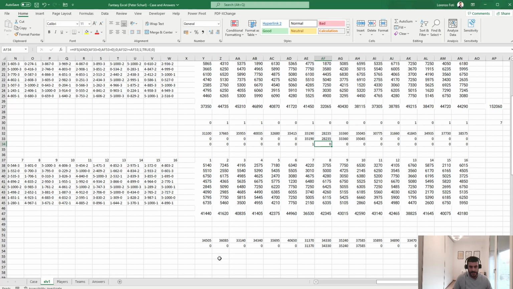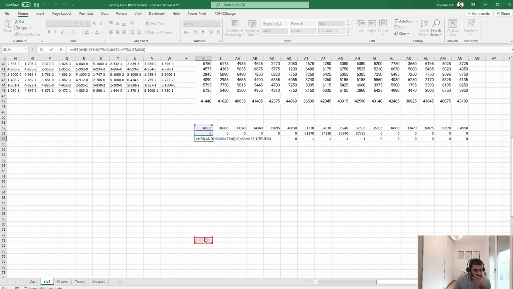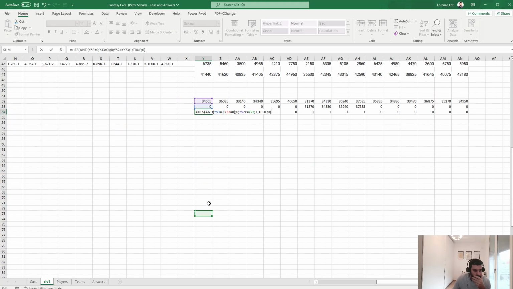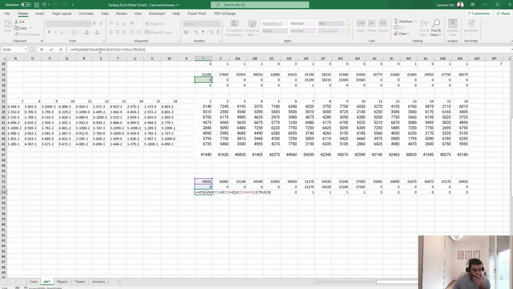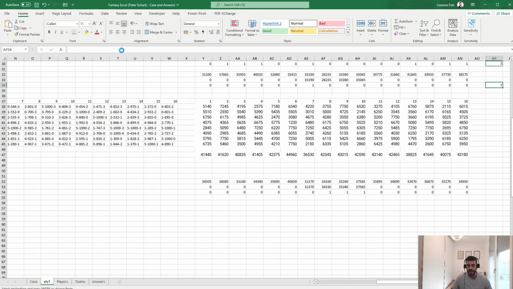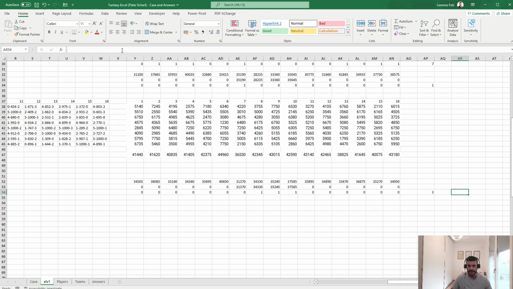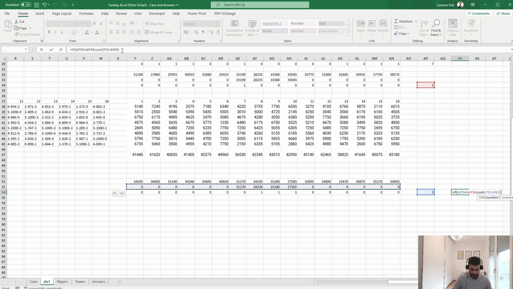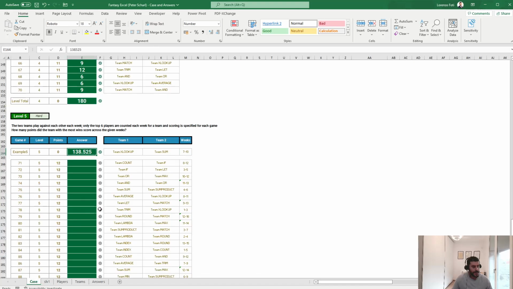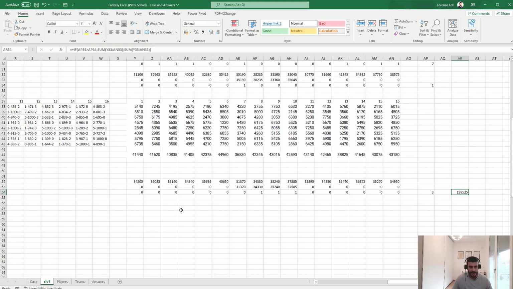So I'm winning here, losing, losing, losing. Okay. This and this. So both are 0. Okay. If y52 is greater than y33 is 1, otherwise it's 0. Okay. Okay. So how many do we have? This. And so if this is greater than this, it will be the sum of this row. Otherwise, there will be the sum of this row. 138,525. Okay. I'm assuming there will be no ties possible in this scenario.